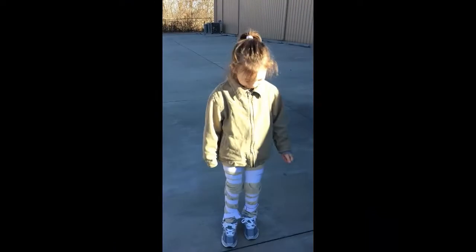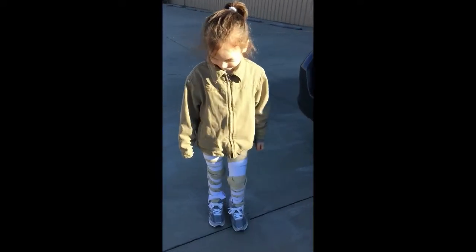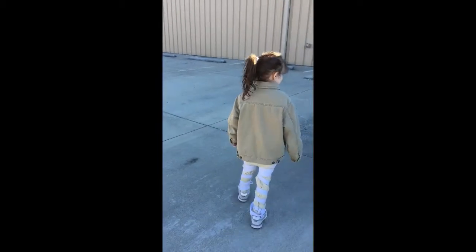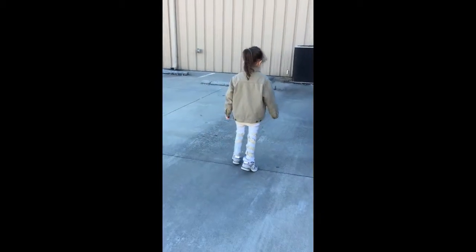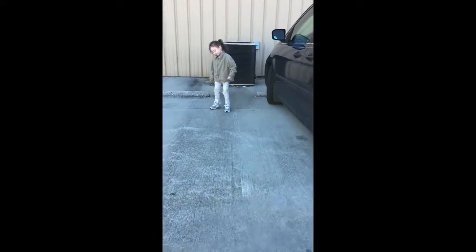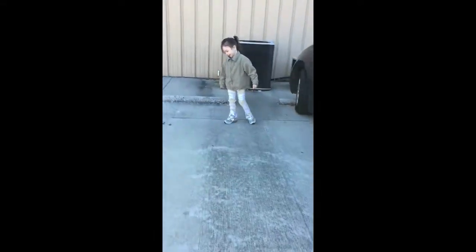Okay, stop. Good job. Now let's walk back this way. Okay, walk across the parking lot so I can get you from behind. Look, they're doing their job. You're walking a little bit straighter.